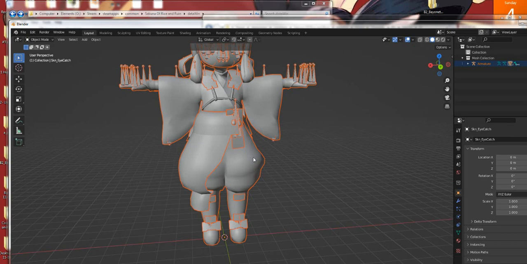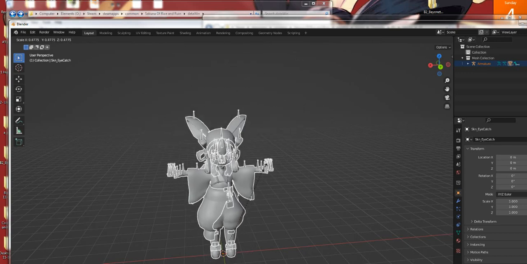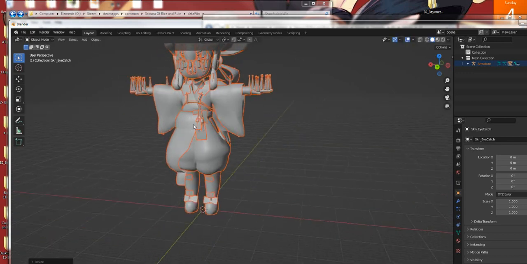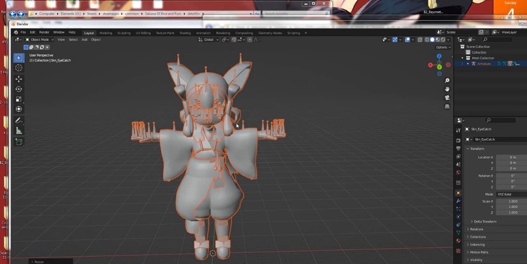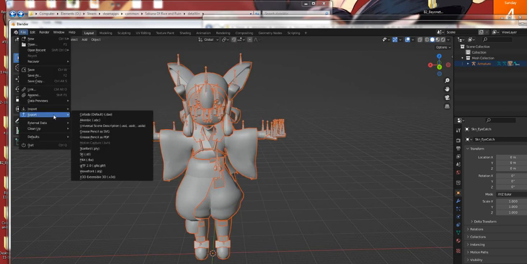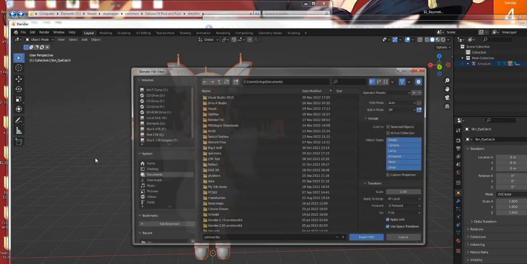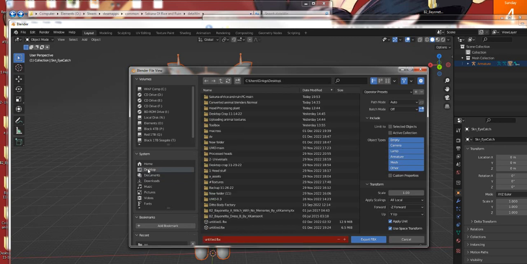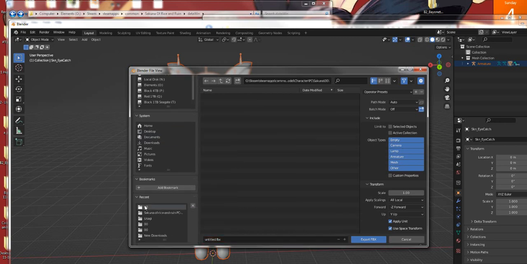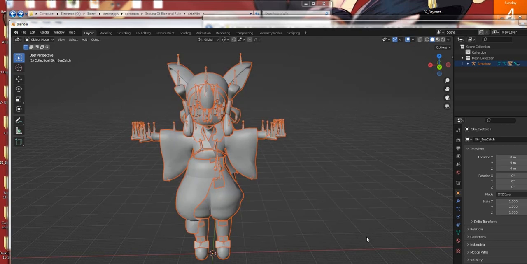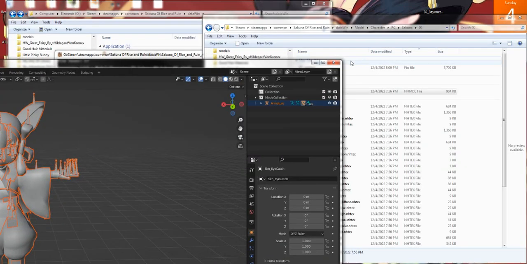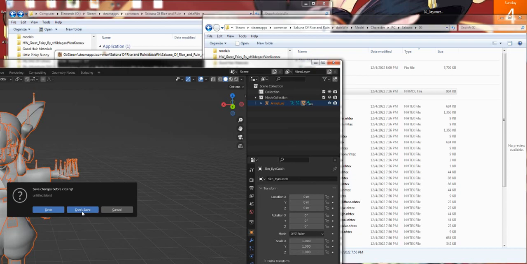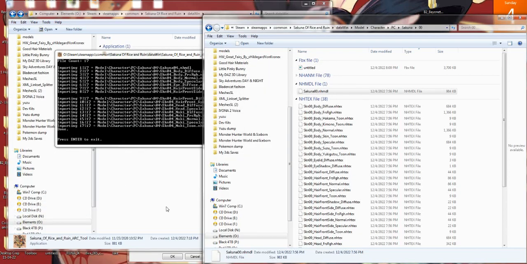Okay. So with Sakuna in here, I'm going to export her as an FBX because I want to use her in other things that's not Blender 3 related, on Windows 7. So I'm just going to go to my desktop. Actually, no, we're going to put it where she came from. Back into here, we're just going to hit export. Close this. Nah, we don't save it. I'm sure I'm going to regret that. Alright, now we have that done.